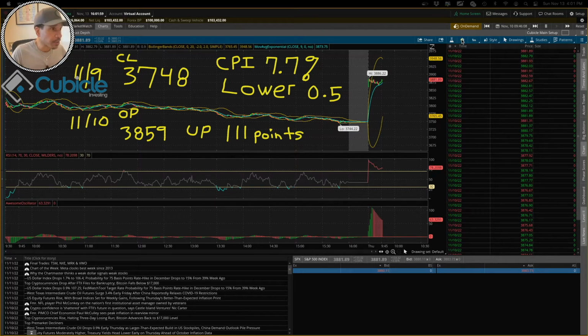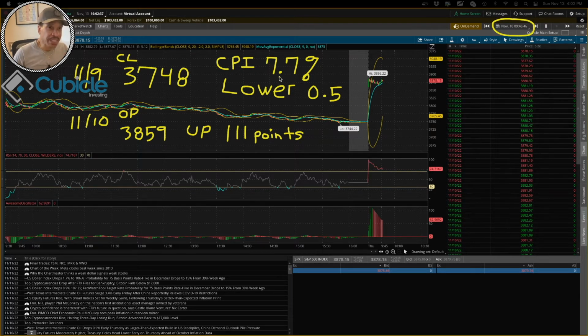So as you can see here, this is me going back in time, using the On Demand feature. I'm going back in history on the Thinkorswim trading platform and rerunning that trading session. November the 10th was when the CPI number came out. The Consumer Price Index number is a metric used to determine the rate of inflation. It came out on November the 10th for the month of October.